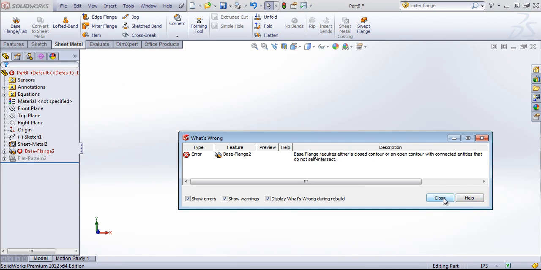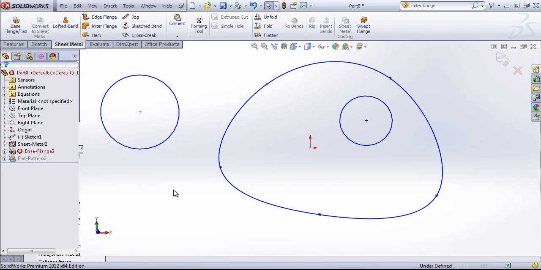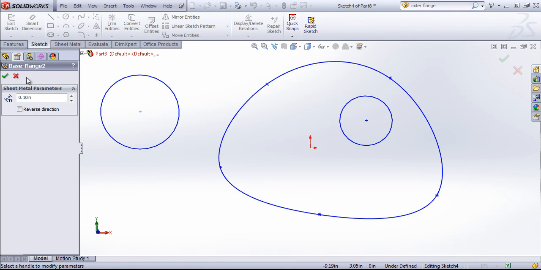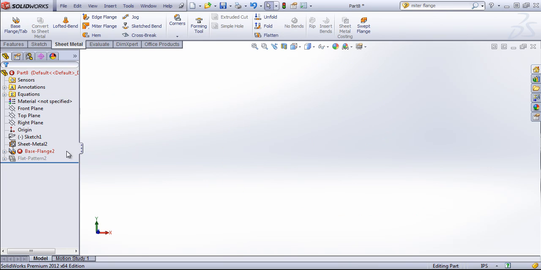And you just want to make sure that, just like an extrusion, you have one closed profile and you can have cutouts within that, but you don't want to put anything on the outside of this, as unlike the extrude option, you don't have a contour select option with the sheet metal.